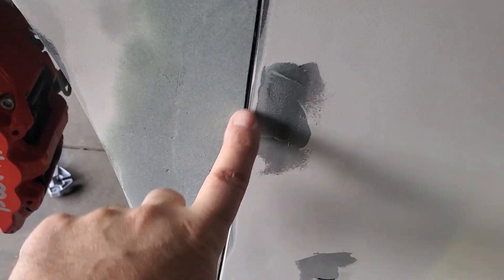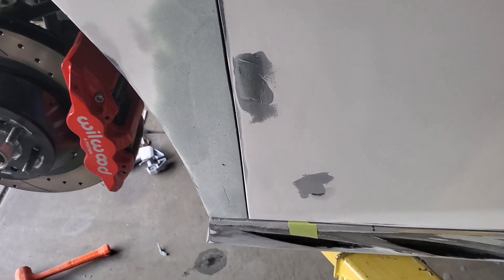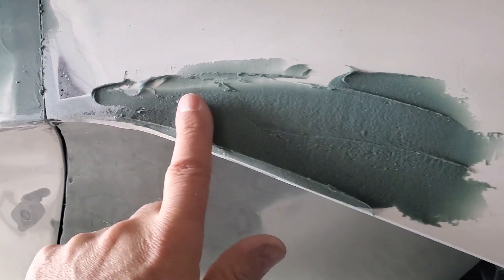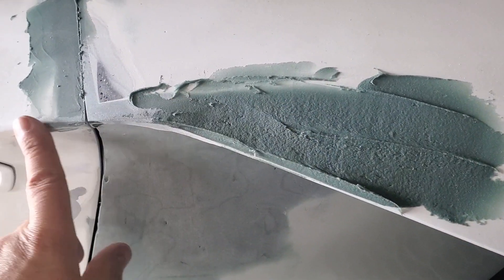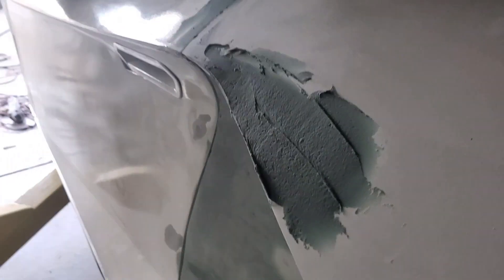We've been working on this quarter panel, trying to get the gaps just right. As you can see on the door we still need a little work, but I'm making sure that the door clears and trying to make the gaps as tight as we can while still having the door function. Back here this one's a little wide so we'll be closing that in. Up here it's getting better and better, and we've had to do some carbon fiber and dura glass to get this moved out a little bit so that we have nice clean shot lines.